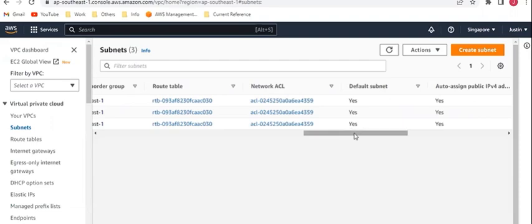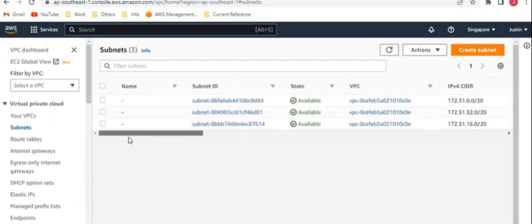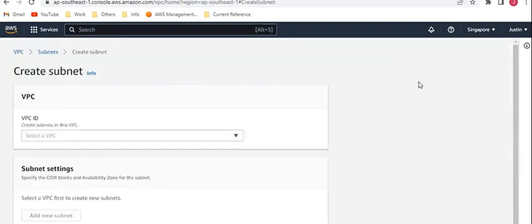So let's create our own subnet. How do we do it? We click on create subnet. Now we can create our own subnet. For that, first you have to select which VPC you are going to create your subnets in. Why?